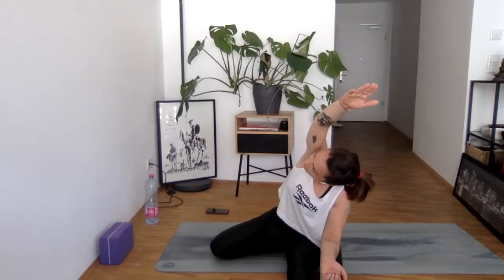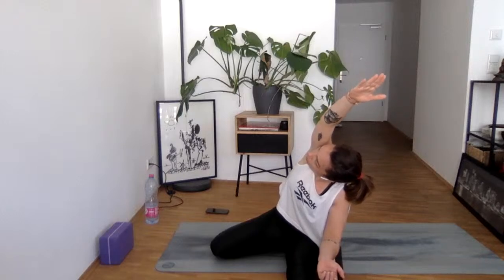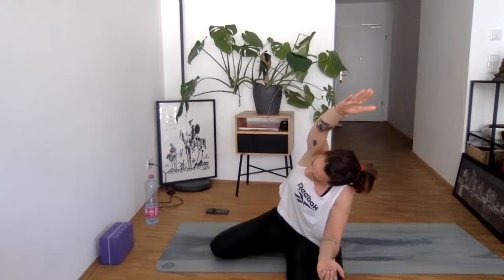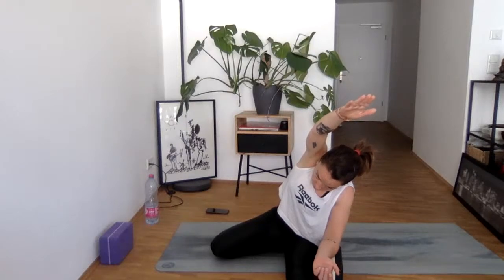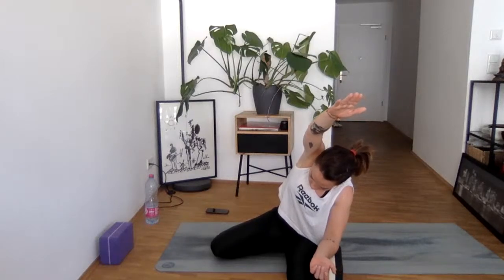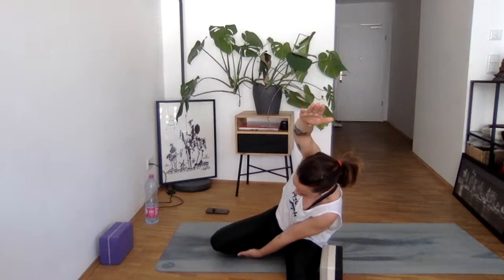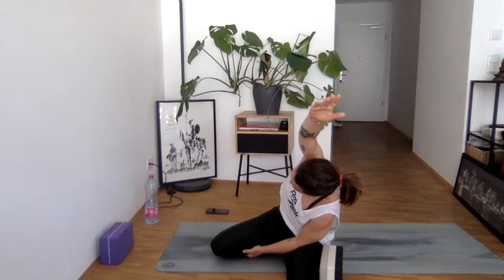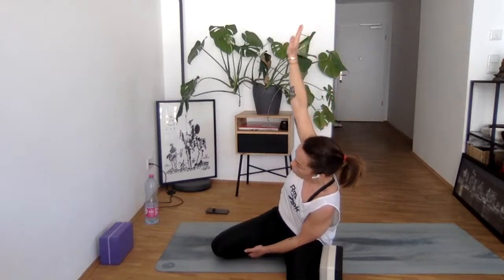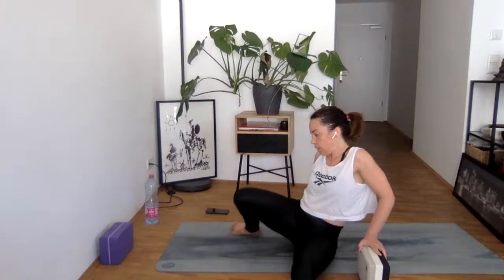Use the pressure of your left arm on the block to open a little bit more. Last 5 breaths. Maybe your left foot is flexed as well. And for people who are comfortable, you can also put your left hand under and grab your right side. Upward the torso. And we're just going to simply switch sides.